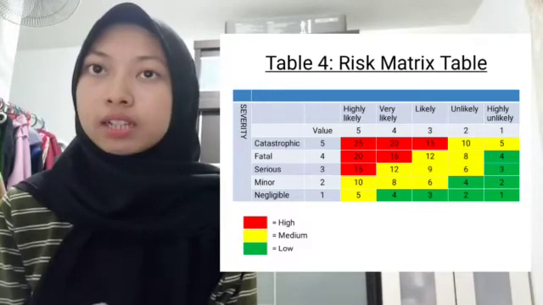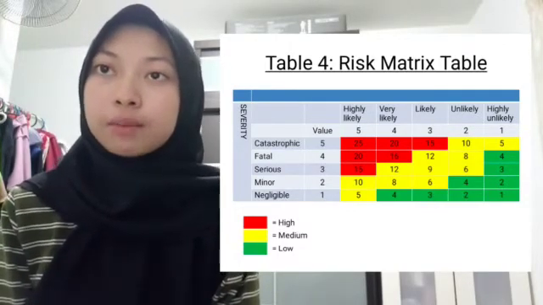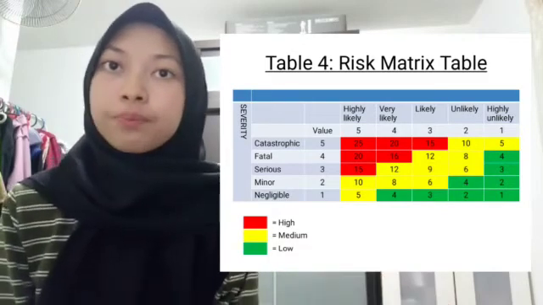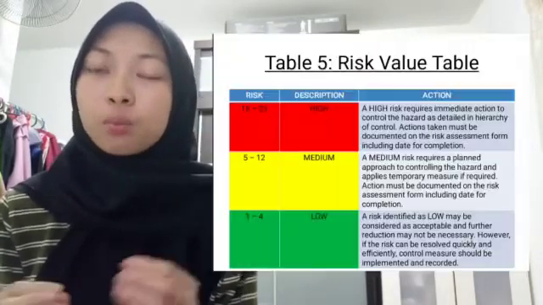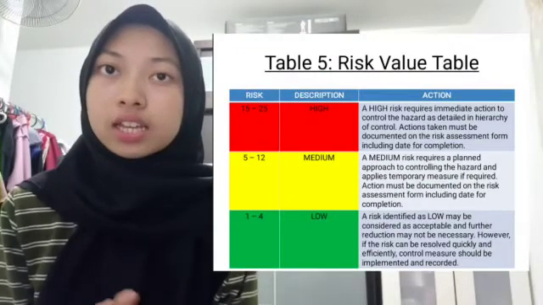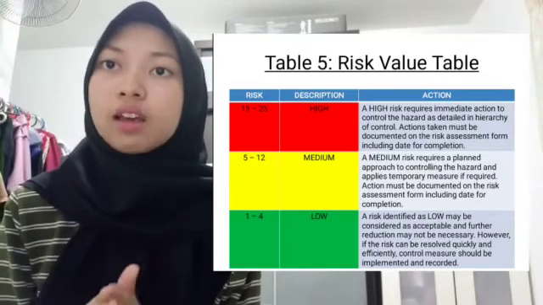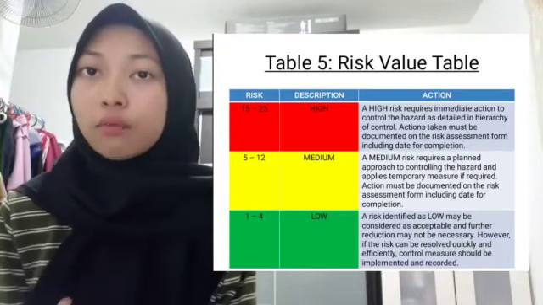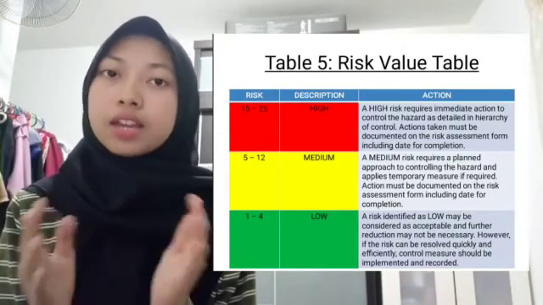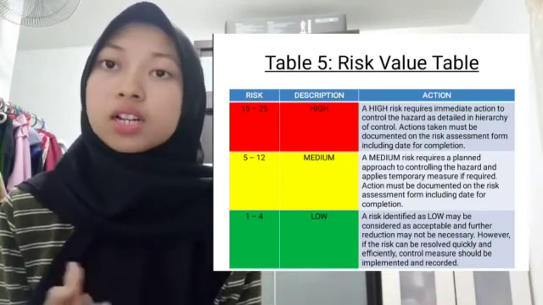Hence, to summarize the result of risk analysis, it can be presented in a risk matrix table as shown on the screen. By constructing a risk matrix table, we are able to classify the risk values into different risk levels to prioritize necessary actions. For instance, the red column is described as high risk hazard, which has a risk value ranging from 15 to 25. Therefore, you must take immediate actions to resolve risk to life safety or the environment.